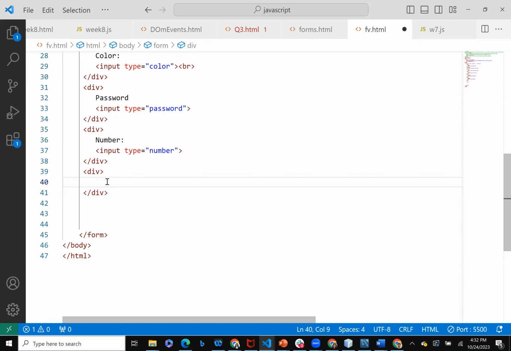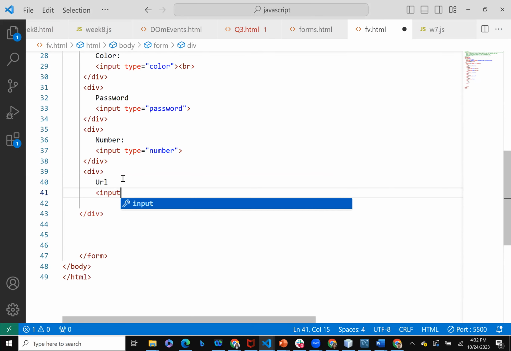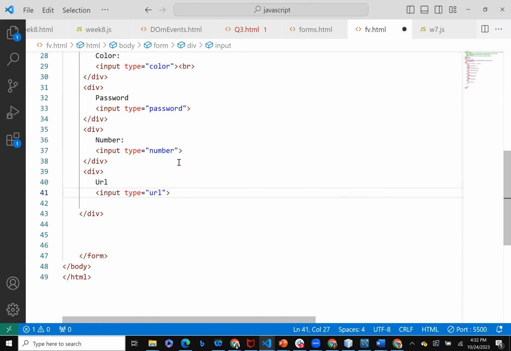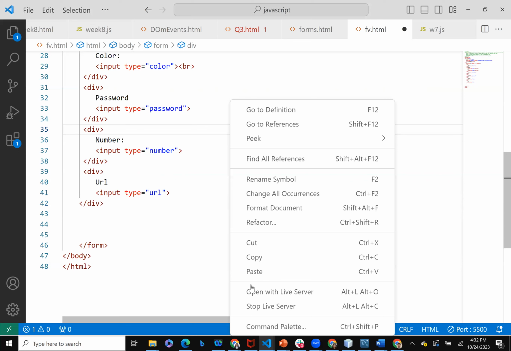For example, here I'll ask the user to enter the URL, and I'll say input type equals URL. The same way you can have it as email as well. So there are different types specified in form. One of them is submit, which acts as a submit button. Let's run this and check.